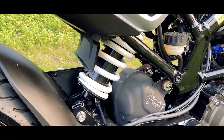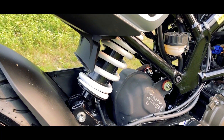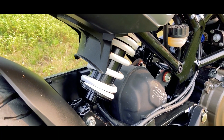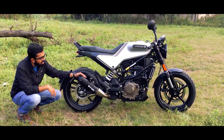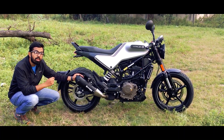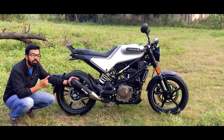The suspensions are stiffly tuned — I can tell you that because I have already ridden it. You get a monoshock which is 7-step adjustable by WP. The bike gets aluminium cast swing arms and a side-hung single barrel exhaust which has Husqvarna motorcycle badging on it. Now let's check out the sound of the Vitpilen 250.